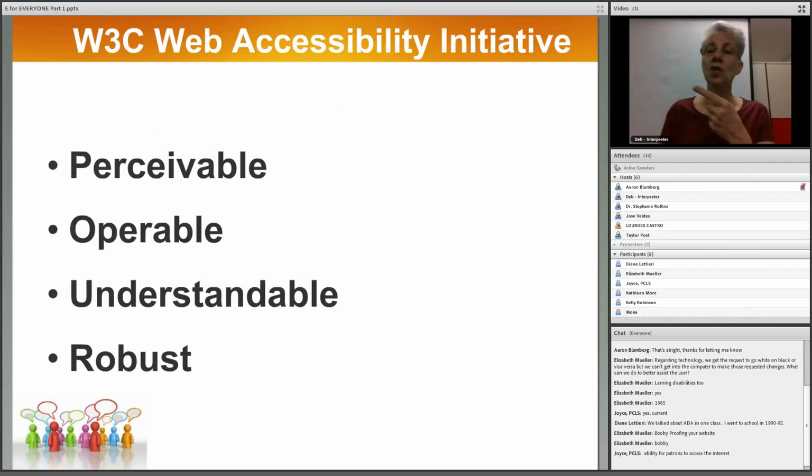So when we talk about perceivable, operable, understandable, and robust, I wanted to give you an example, because reading that you're like, okay, what is that? What's an example? I always need an example. I don't know about you guys. So this is the W3C Web Accessibility Initiative, and it came about because of Tim, the guy on the screen before this. It talks about who benefits from this type of accessibility initiative. These are also people that write the guidelines for web pages and different things like that, and we'll get to that in a minute. So who benefits? Basically anybody with a disability, and I think everybody benefits when you look at these different aspects.